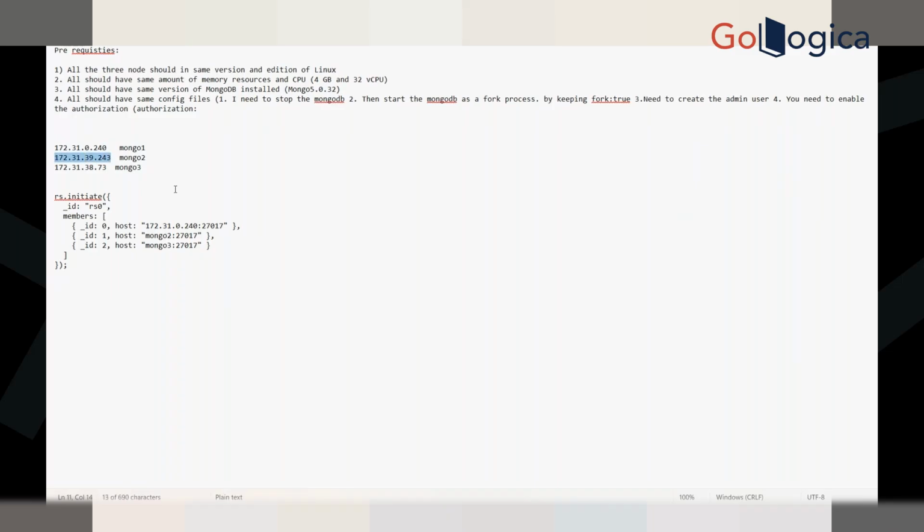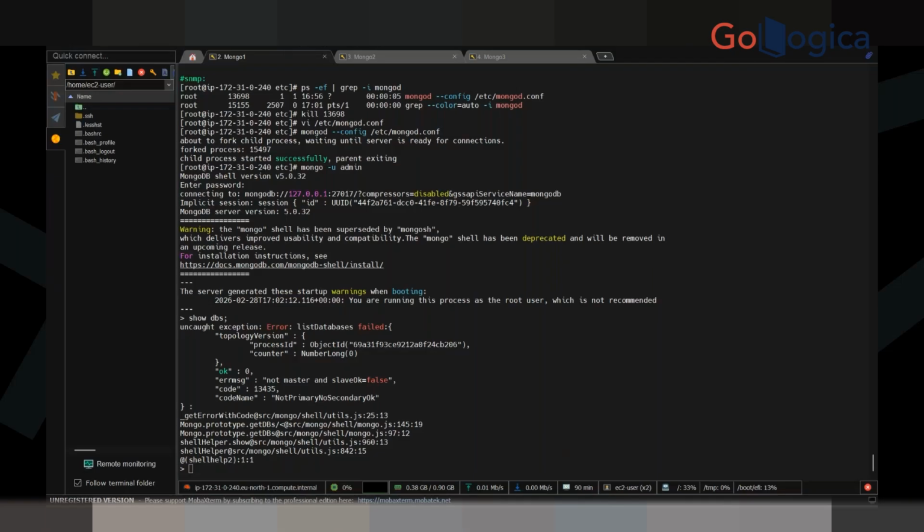Instead of this, you need to give this. And then the ID is the same only. The ID rs0 is the replica set name. Now you need to copy this to run in the first one.